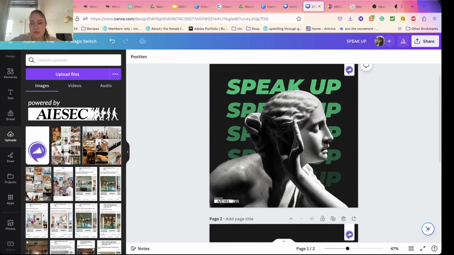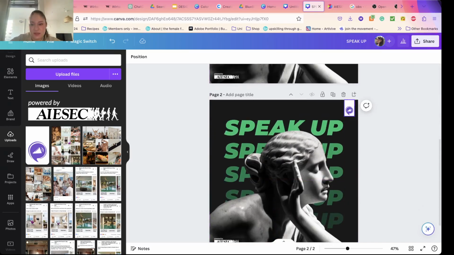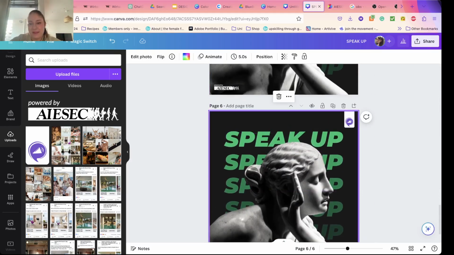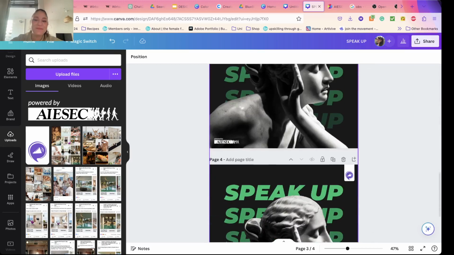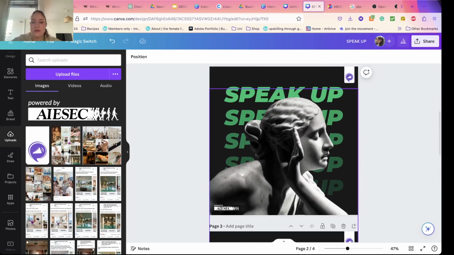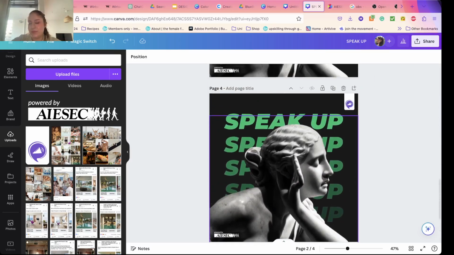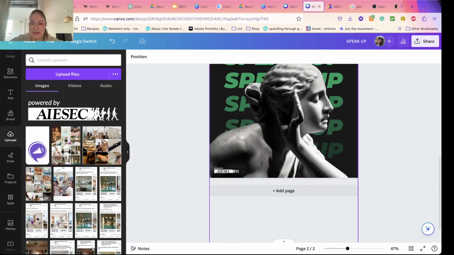Canva is very cool because you can have your whole Instagram feed, all of your posts or all of your poster designs in one space. I can add 1,000 more if I want. At my work, I think we have one Canva file with over 500 posts, and this way you can always make sure that your logos are in the same place all the time. It really bugs me when I see that the logos are not perfectly the same on each post, so Canva makes this a lot easier.